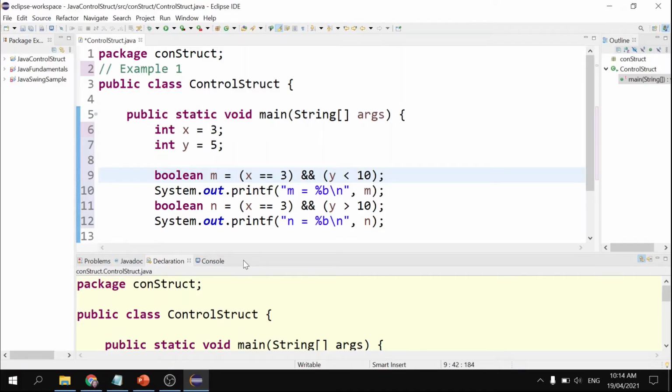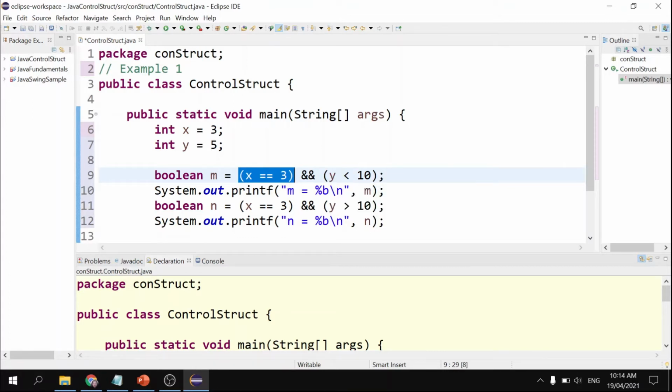Let us have a sample of the Boolean operators. We declare x and initialize 3 to our variable x and 5 to our variable y. And we write a command evaluating if x is equal to 3 and y is less than 10. Knowing that our value of x is 3, this expression is true.